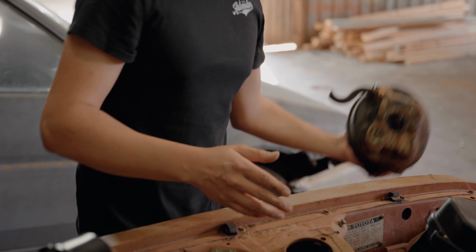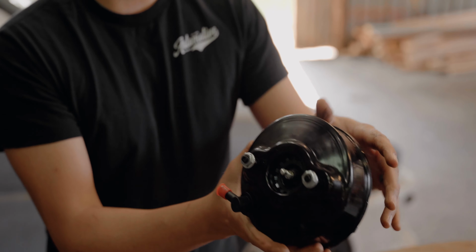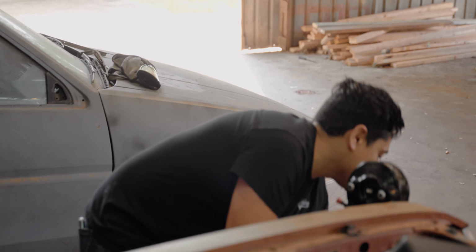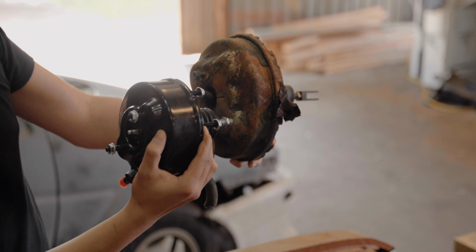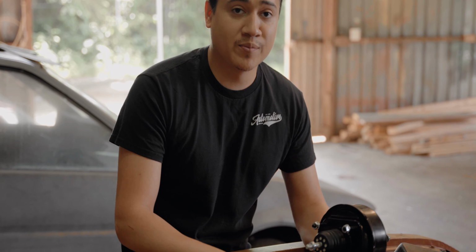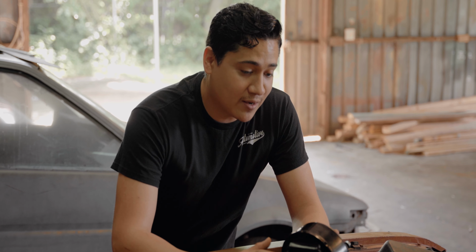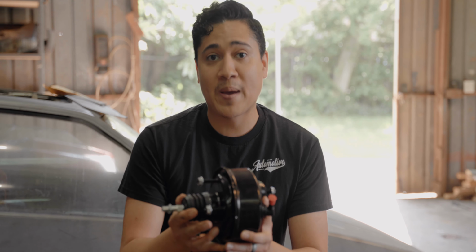So this thing right here is being swapped out for this. Boom! Look at that. Small. Just for size comparison, check this out. That's almost half the size right there. So this thing is small, light, and most importantly, this thing is gonna take up less room in the engine bay. Since we're putting a Beams engine in here, we have to have everything tight. Everything's gonna be tight, limited space. So this thing is gonna be a big upgrade. So even though it's smaller, same power, even more.